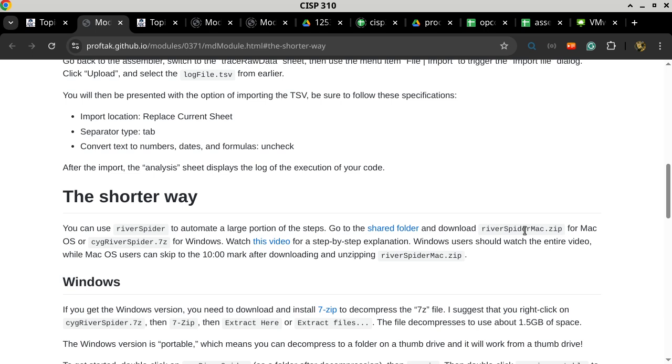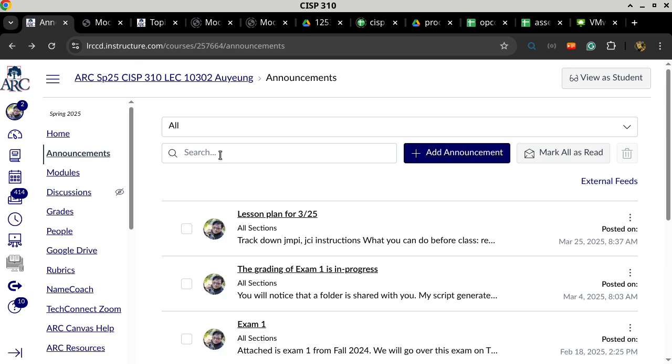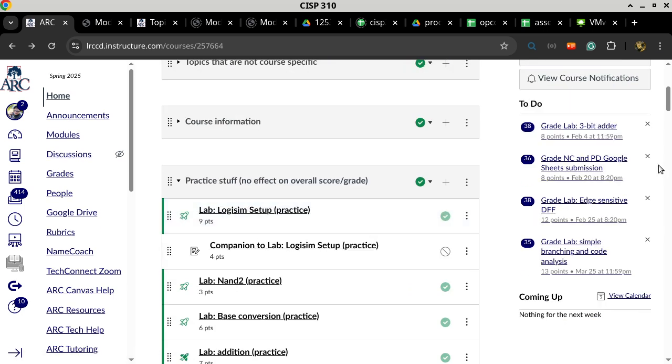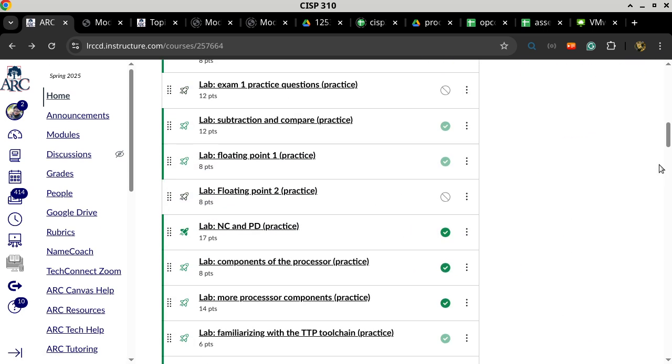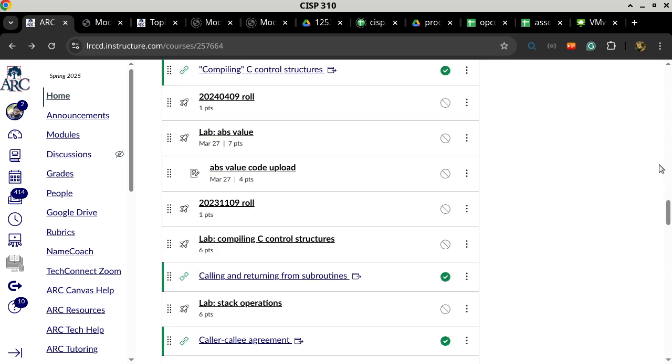So we're going to talk about compiling now. Hopefully it's going to be a fun topic. If people are taking this class from, let's say, Folsom Lake College, they use the x86 architecture.